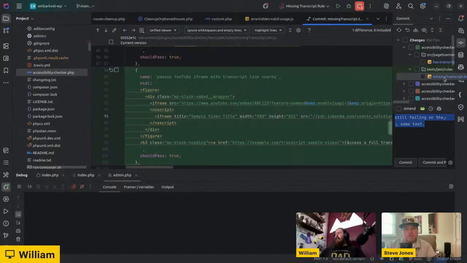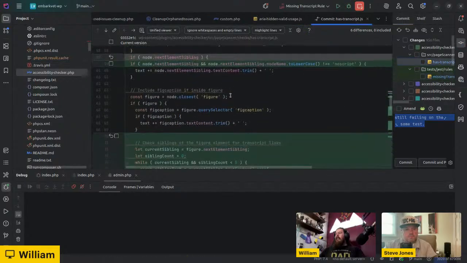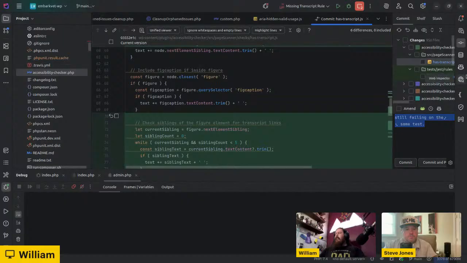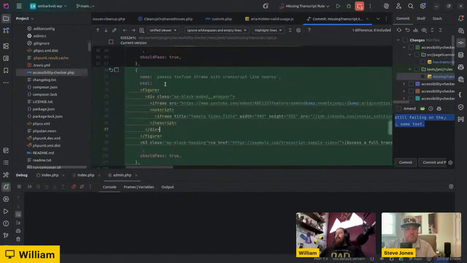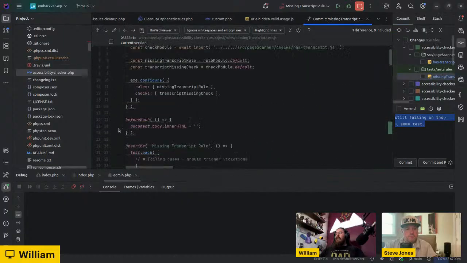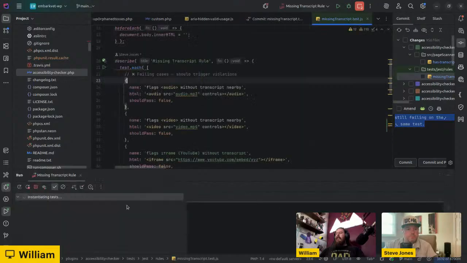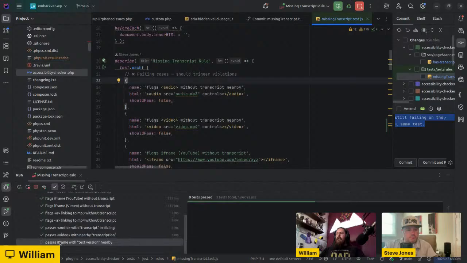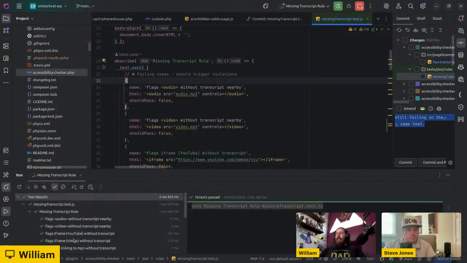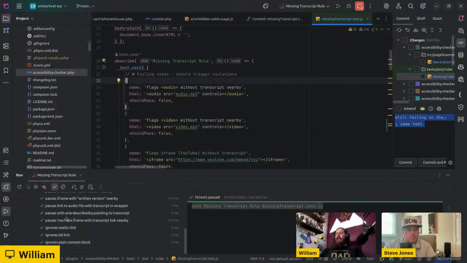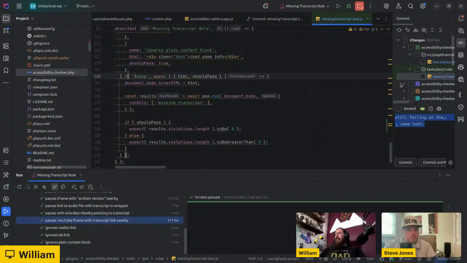So I came here, and the first thing I did was simplify this markup and add it to this test file. And I do have changes, but if I run all these tests, now every one of these tests passes. This is the one I've just added.